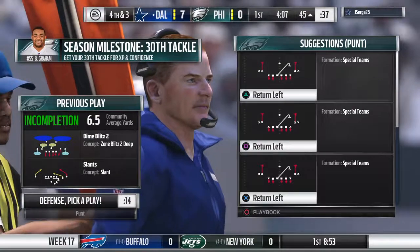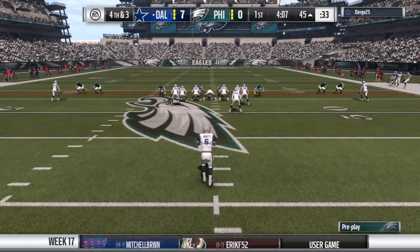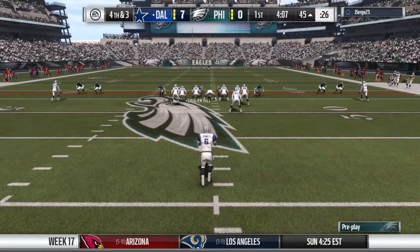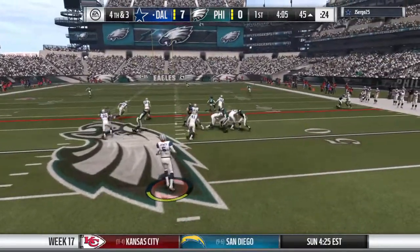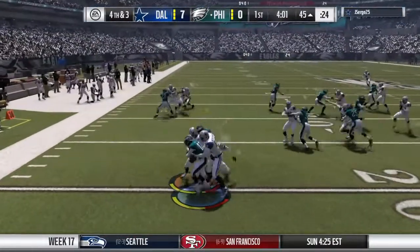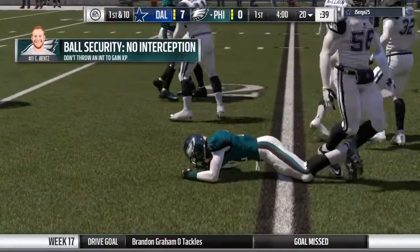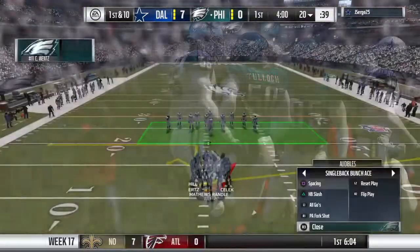I'm not sure we can spot any tendency here on this 3rd down. They could have run it or passed it. Either one was available. They chose to try and get it through the air, but they were unsuccessful. And he'll get this away into the icy winter air. Not good at all. Punt of just 24 yards there. And the offense will take over with a new set of downs. Philadelphia getting set to take the field.